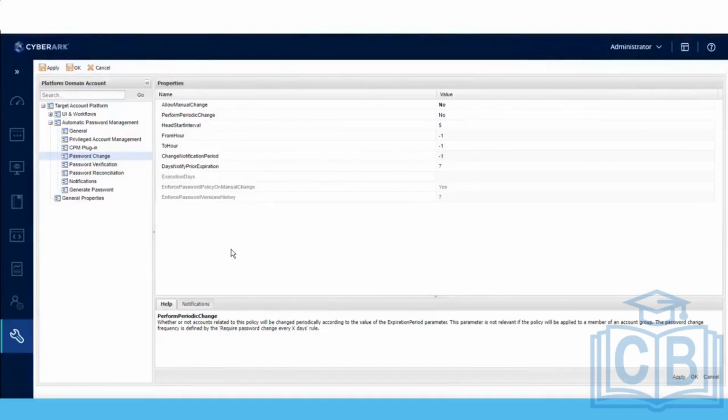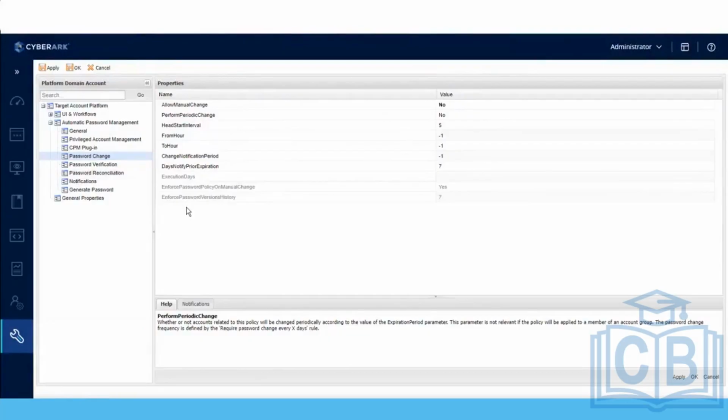On the 10th day, in case you put this value as -1, then CPM will change at any moment of time. But your requirement is that password change need not happen in the business hours. Then you need to set the value of business hours from hour to hour. And you have execution days. If you click on the execution days tab below.